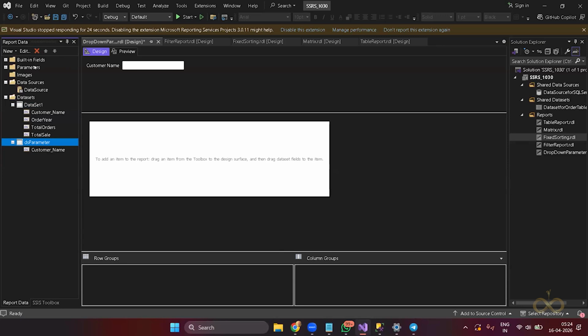Everyone able to see this folder? Whatever the data set contains as a parameter, it displays here, my friend. Look at this. In our data set, we have one parameter, guys. So that's why the parameter name is showing here. Remember we wrote @customer name. So that's why it's showing the customer name here. So now double click.